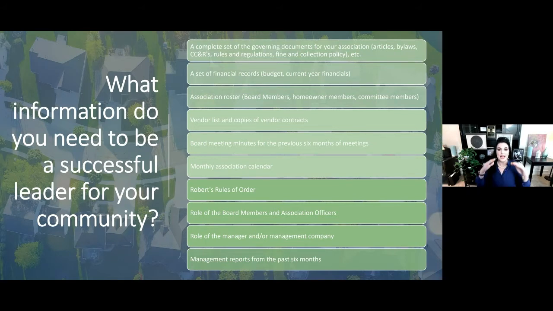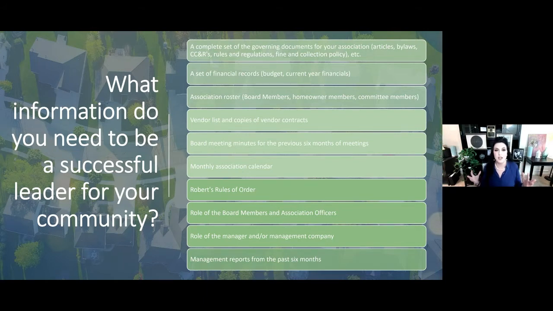Okay, so the last ones are, I think, probably the most important things, in addition to having the privilege of working with a professional management company, okay? Not every association has that value or that benefit. They might financially not be in a position to do that, or not feel like they can justify it to their association. But what I can tell you is the Robert's Rules of Order is what governs the parliamentary procedure for how you as board of directors are supposed to conduct business. So it is absolutely important that you understand the key basics of Robert's Rules of Order.